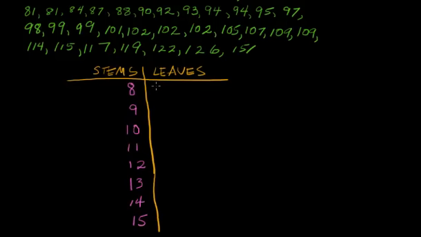Now we'll come back and put in the leaves, and now that my data is in order, this will be really easy to do. When I put a 1 here, that means 81, and I had 2 of those, so I'll put another 1, and then the next value was a 4, 84. My next one was 87. The next one was 88. So I've got my values here in the 80s. Now if I'm careful in how I space these, then I will actually be able to line up the values, and you'll see how that falls out and makes a nice graph.